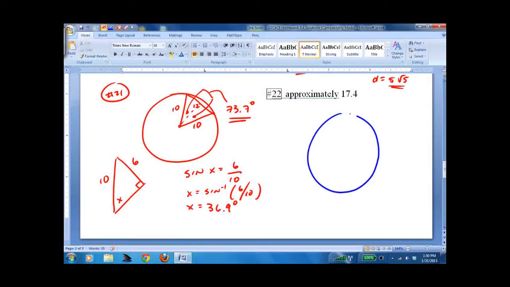Last one. Circle O. RS is 70. And arc RS is 70. This is 20. I'm going to break it right away. This is 10 and 10, and we want to know the radius R. So this is 35 degrees. So it looks like sine will work. Sine of 35 degrees equals opposite 10 over R. R equals 10 over sine of 35. And that's approximately 8.7. Pardon me. It's approximately 17.4.